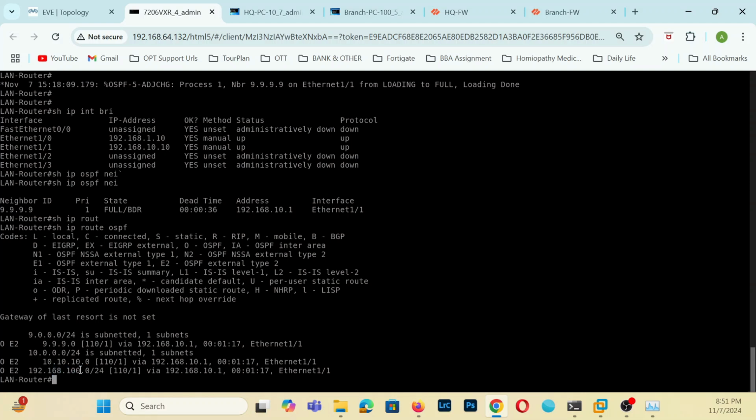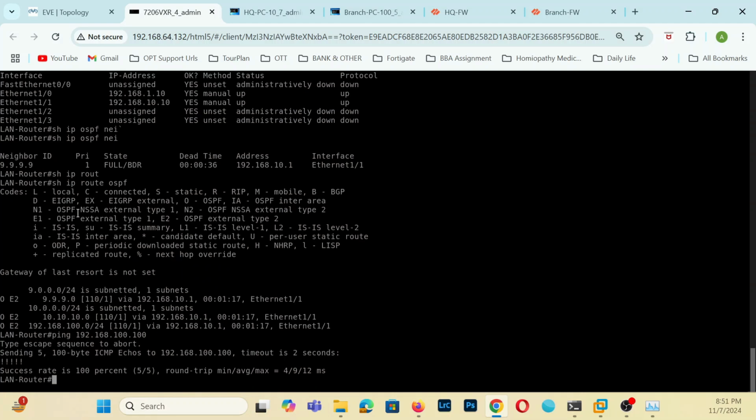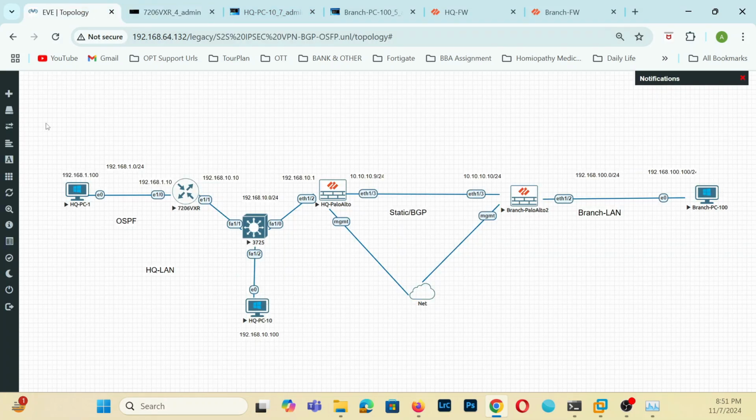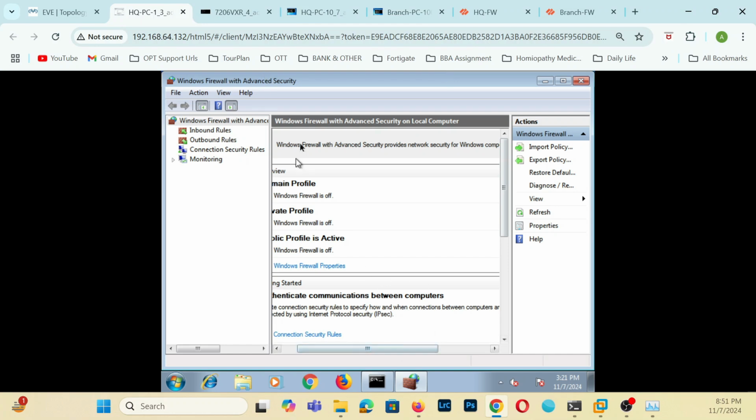So let me try to ping from here at least, then I can go to the PC. 192.168.100.100. Yeah, it is pinging. So finally it is pinging. Go to this system. Now what to check?